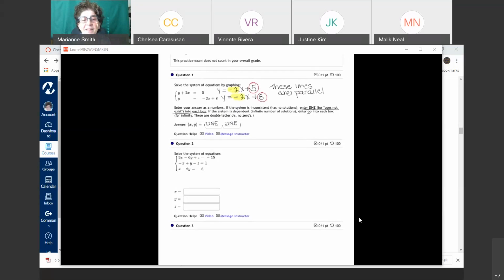Justine is saying set up a matrix. Now there are lots of ways to solve a system with a matrix. Solve using a matrix. Are you going to solve it by using Cramer's rule? Are you going to solve it by using inverses? Are you going to solve it by putting an augmented matrix in reduced row echelon form? How are you going to do it? There's a bunch of different ways.